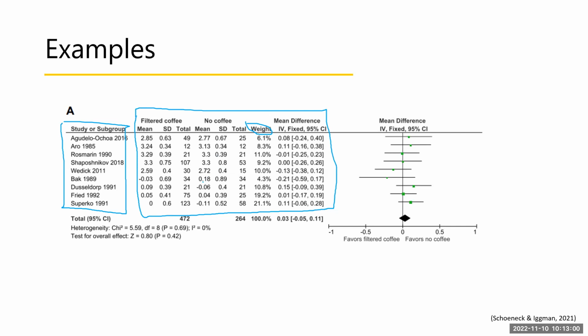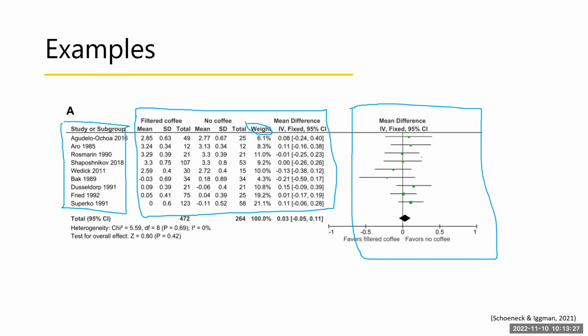All right, so this weight over here is the weight that the authors have given each individual study. And you'll notice they make these judgments here based on sample size, whether or not they think there's bias in there, different things like that. So they'll be weighted differently, just depending on the confidence interval, those kinds of things. And so, but all of this is represented in this forest plot.